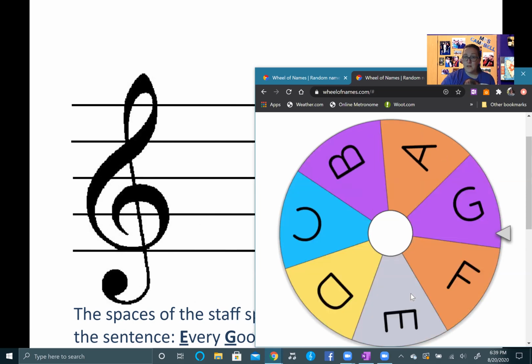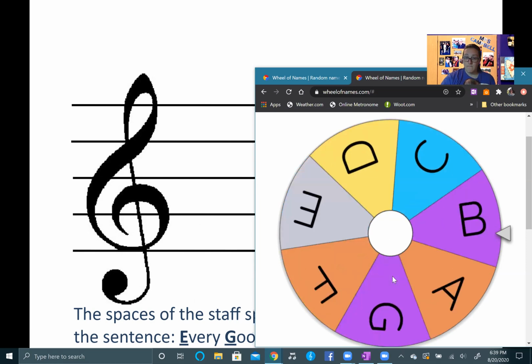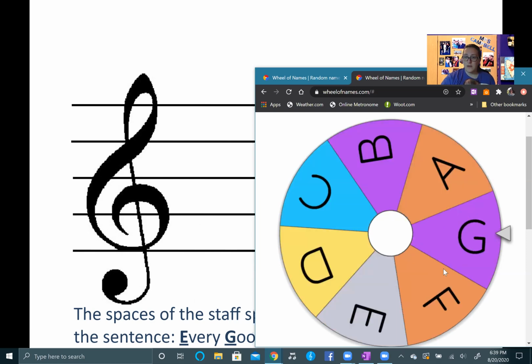Oh my goodness, can you still point to the letter G? This is a weird random generator. It's like giving us the same things over and over. Yeah, hopefully you just pointed again right there. Can you still point to the letter D? If you just did that, you're starting to memorize it. Oh, give us something new.